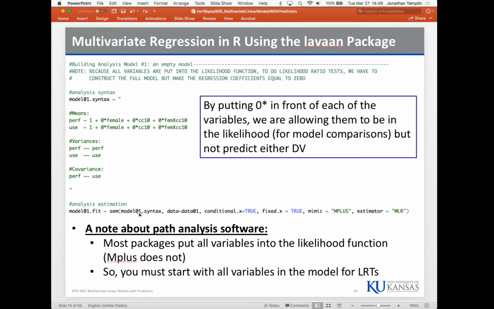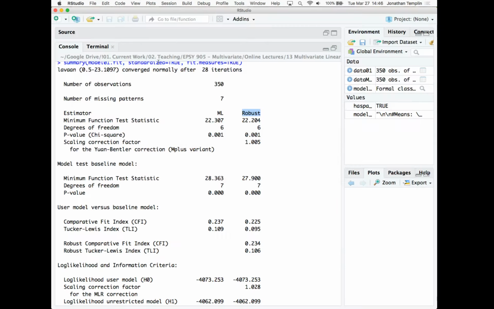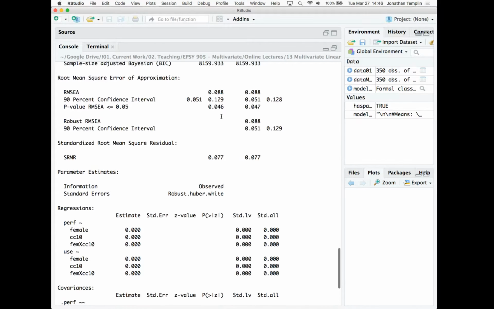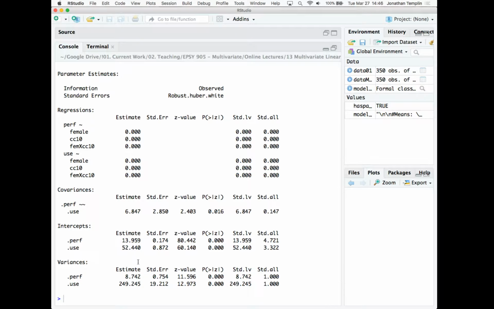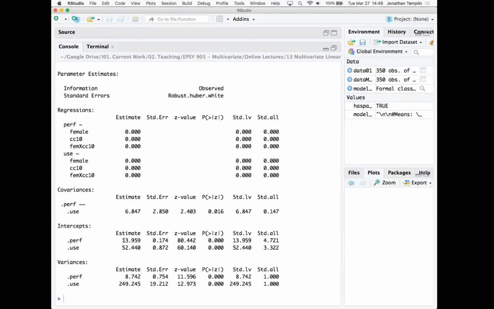So, there we see it. Lavaan is constructing a model that considers all 5 of the variables. If you go down to the results, we have our intercept for usefulness, intercept for performance.